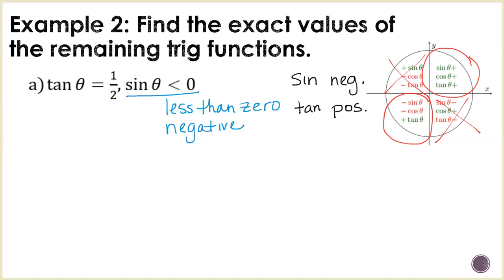So we would be in quadrant 3. We're in quadrant 3 because in quadrant 3, tangent is the only thing positive. Everything else is negative. So that's kind of important. So what I like to do is just write as a reminder that tangent is going to be positive and its sister. The other 4 ratios are going to be negative.